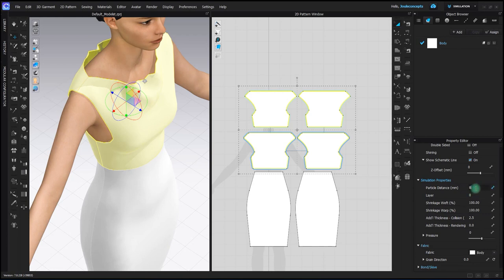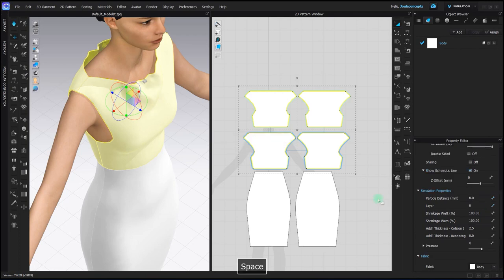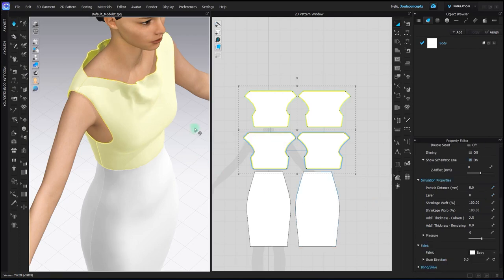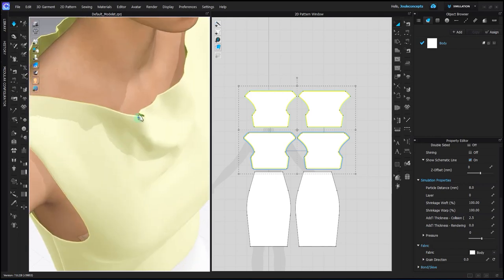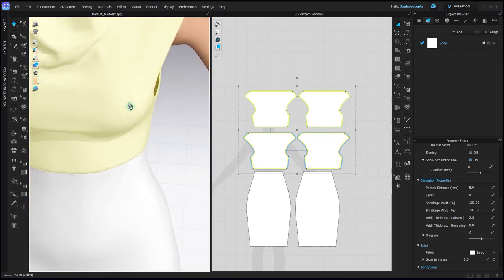Always reduce your particle distance. It's kind of like smoothing out the sharp edges. Simulate. You can see that the sharp edges are no longer there. It's giving it more detail.